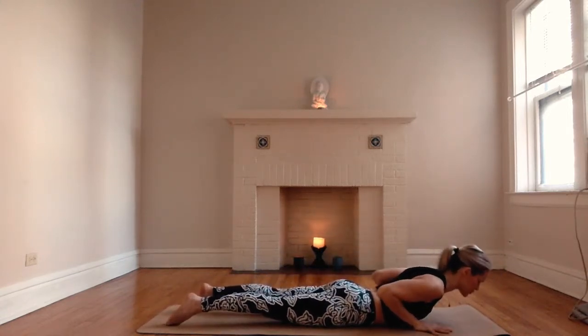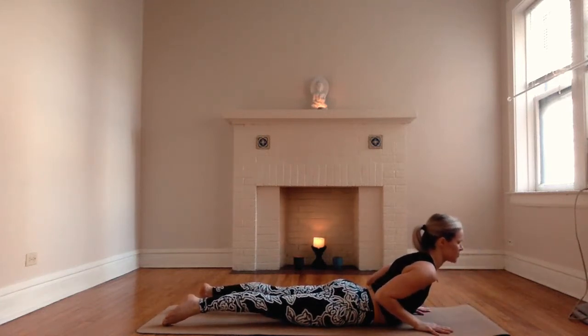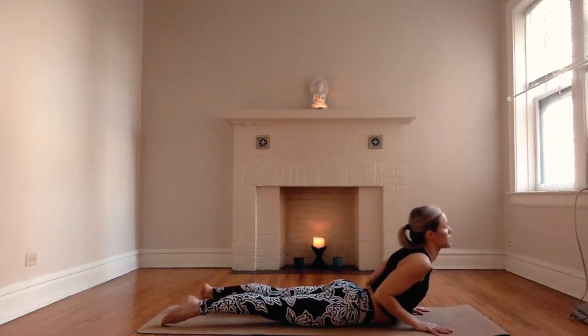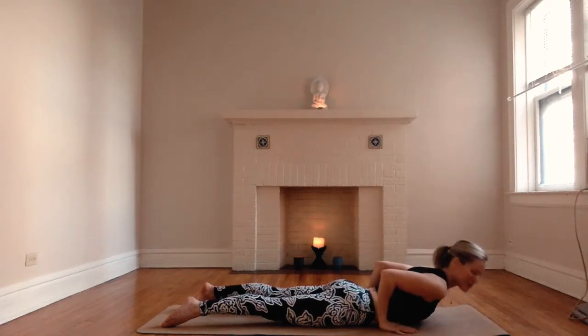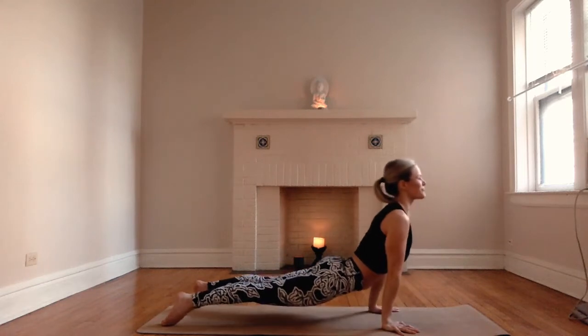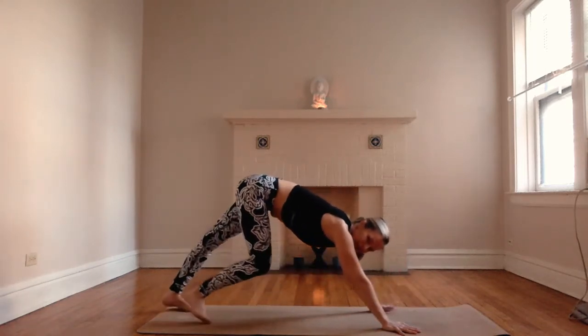Hands are below the shoulders. Inhale, cobra, lift your chest up. Exhale, release. One more time, inhale, press the chest up and forward. Chin is parallel with the earth, and exhale, lower. Bring your hands to the bottom of your ribcage. Deep inhale, straighten your arms for upward facing dog, and exhale, press your hips up and back for downward facing dog.